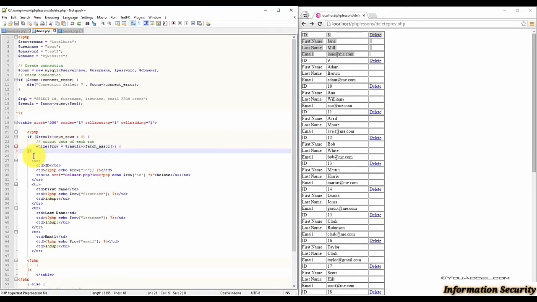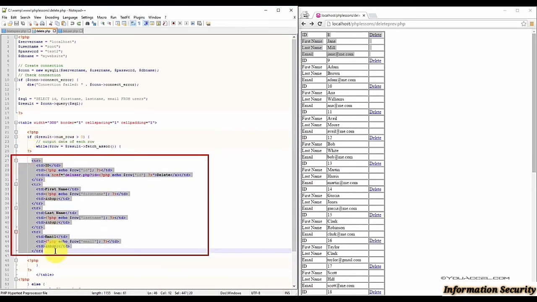So we've closed off this script now as well because we're going back to HTML. This block of HTML code creates a table row with 3 columns for each record. And remember, it's inside the while loop, so this table row with 3 columns is going to be created for each record, and it's going to keep looping until there are no more records left in the database.